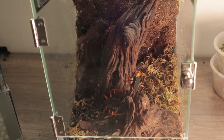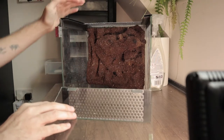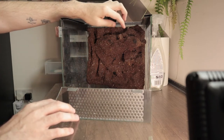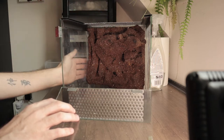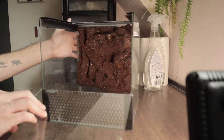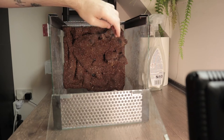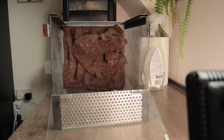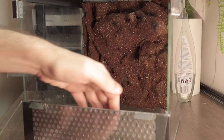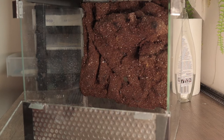Here's the enclosure as it stands. I've created this custom enclosure to fit what they need. I've made the back out of expanding foam and then stuck substrate to it, and it's also allowed me to create some really good ledges for them to hang from or sit on top of if they need to molt. I wanted a mixture of substrate, but I also want somewhere for them to lay their eggs, so I'm going to have some sand in here with a corner of dirt for them to lay any potential young in.